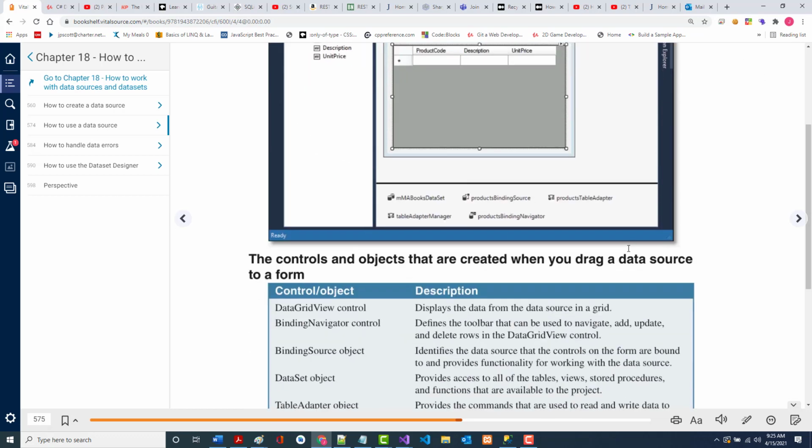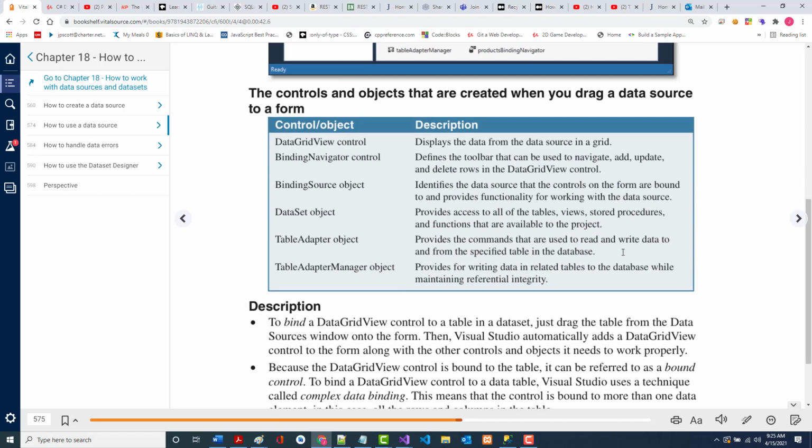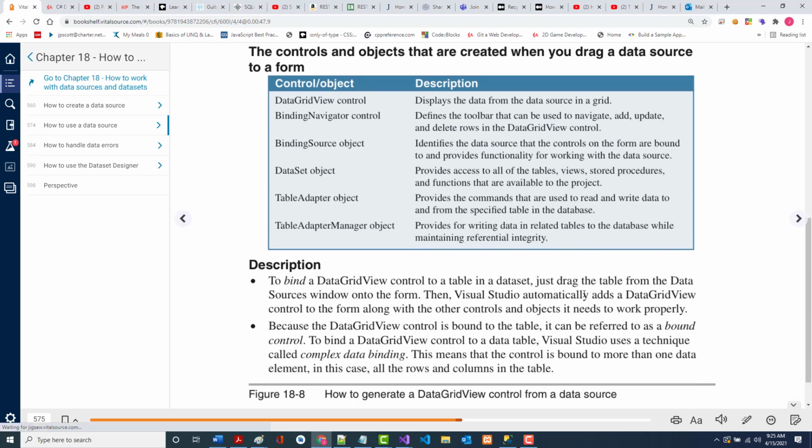All right. So again, here's the controls. If you don't like my explanation, okay, there's the book's explanation of each control and a description of them. But you should be able to understand the idea of binding. All right. We've done it. We did a direct binding when we went through our example yesterday, when we did the data bindings.add and we bound each field individually. That was a simple data binding. Using the data grid view is a complex data binding. All right.